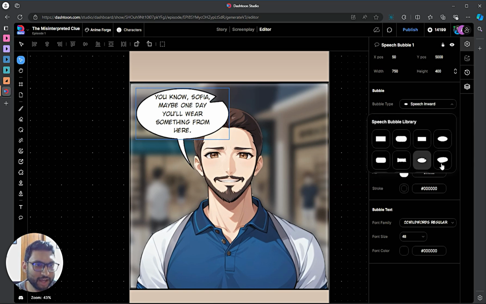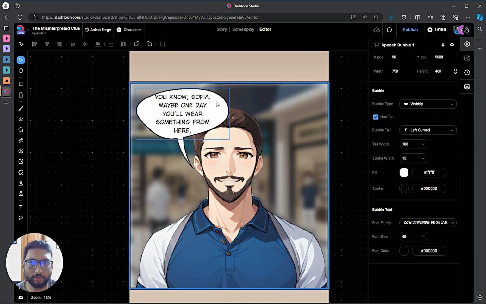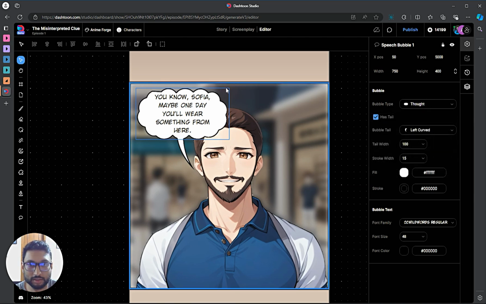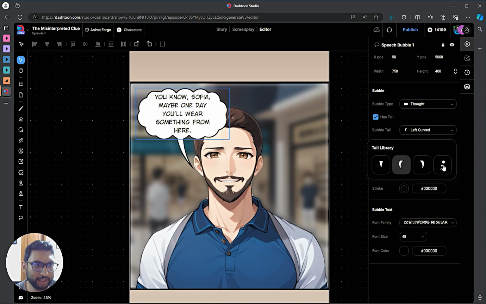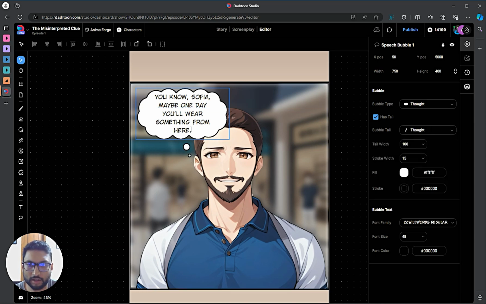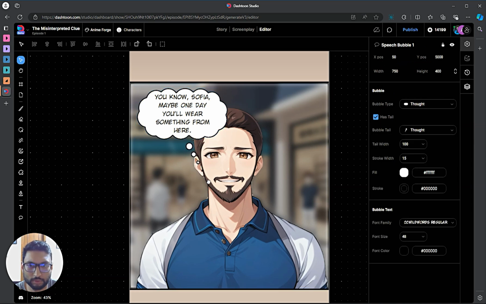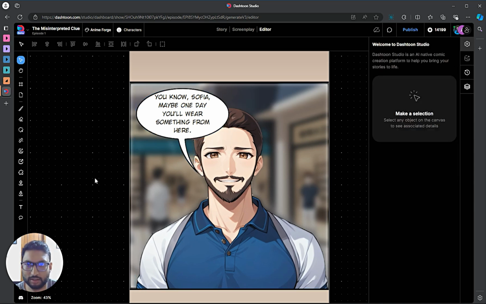So I can have it like that. I can have it like a more uneven wobbly bubble. I can have it as a speech, as a thought bubble. I can change my tail to like a thought tail, and so on, right? So there's really a ton of flexibility that you've got with bubbles. For now, I like it as this, and I like it with the left curved tail.